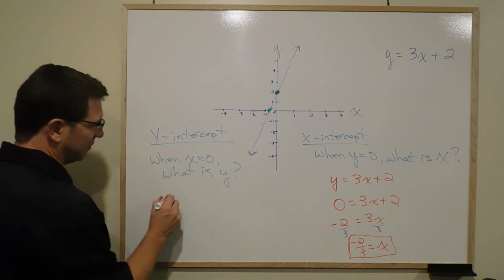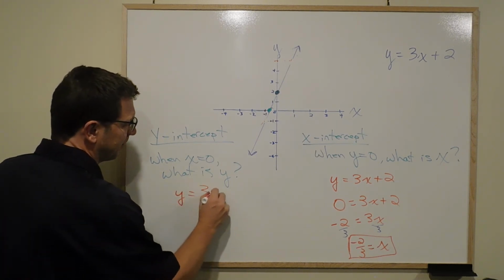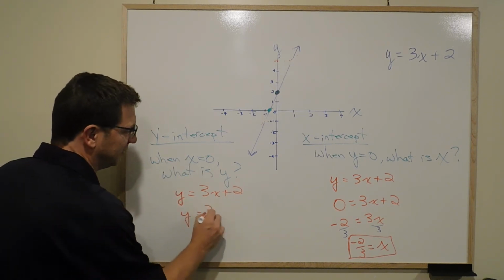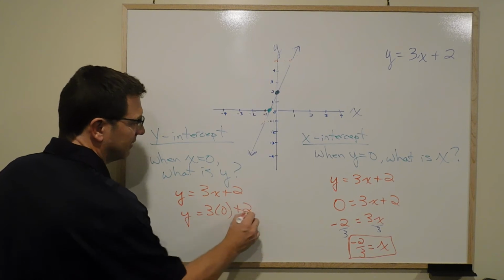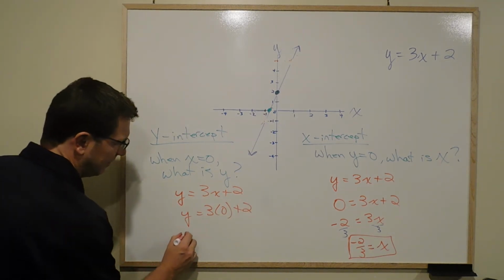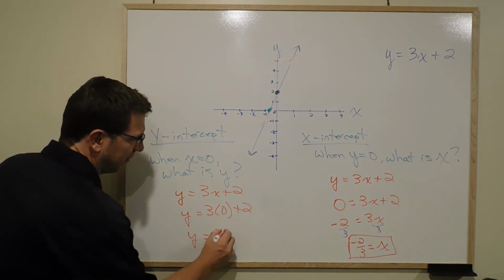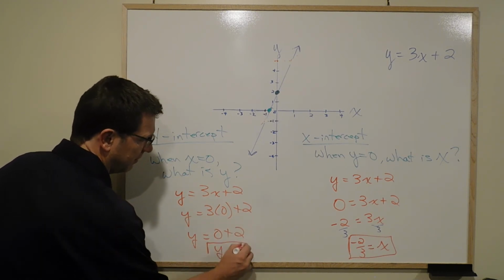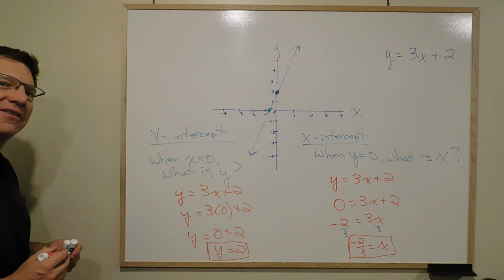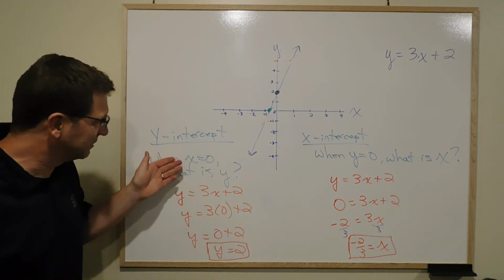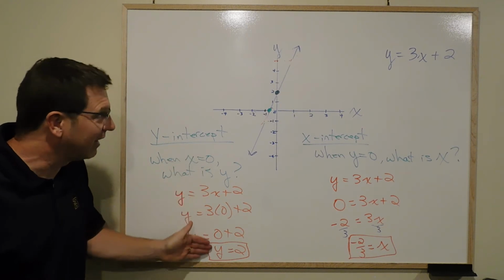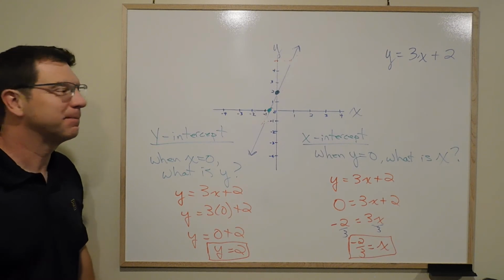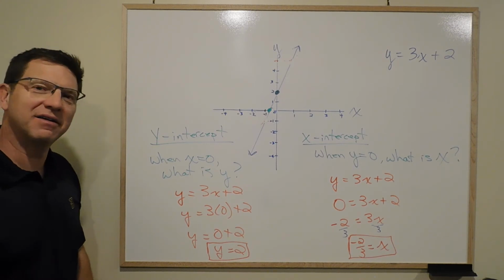So we have our equation, and we're saying when x equals 0, which means we need to put 0 in for x, what's y? Well, 3 times 0 is 0 plus 2, and it looks like y is going to equal 2. Which we knew it would, right? So when x equals 0, y equals 2, so 0 and 2 is our intercept. Right? So now we're done, kind of.